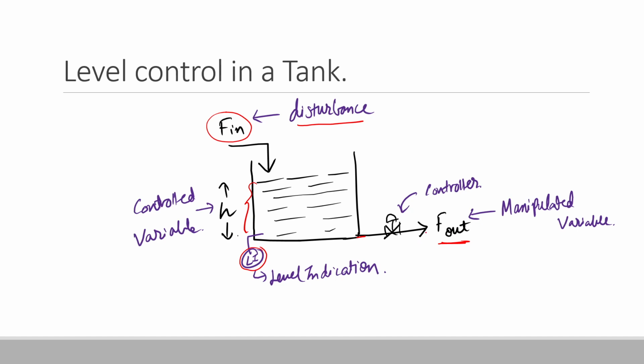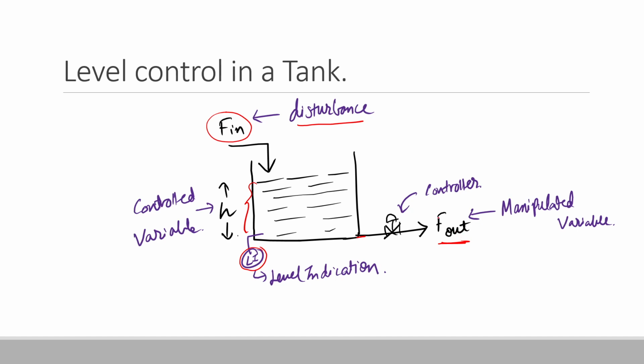In order to control the level in the tank, there are different kinds of strategies. The one thing we can do is measure the level of the tank H, and if it is beyond our expectation, then we can simply open the outlet valve and let the water flow outside the tank. That is, we can control the level of the tank by changing this manipulated variable.